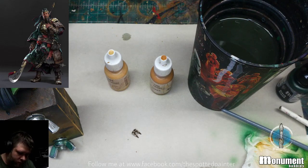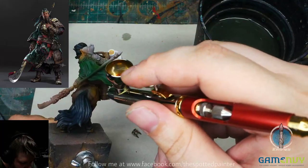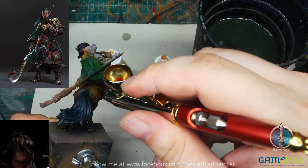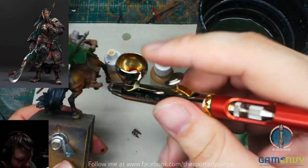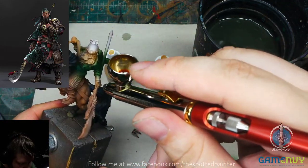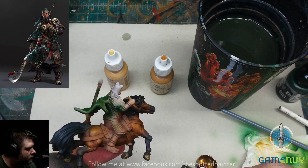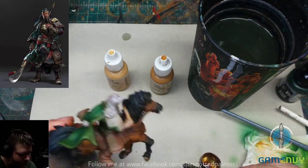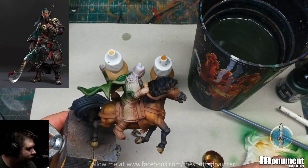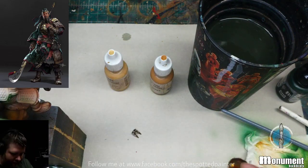Alright, we're gonna do just little bitty bits on here. This is burnt sienna ink. And we're just wanting to make sure we shift. We got a little bit of green overspray, and if it's got a slight green tone to it, that's okay. We just need to make sure that's all it took. We just shifted that back right there. I'm really happy with how the horse turned out. Like, overall, I really like the horse. The flesh. I was not at all sure, and I'm really quite happy with how it turned out.